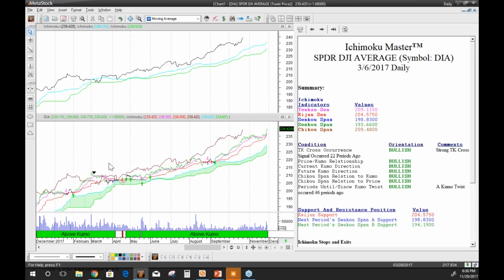And that's really a lot of the power. Like I said, this teaches you Ichimoku methods, as well as allows you to analyze all of the indicators, just flash, flash, flash through. So along with this, though, one of the things about MetaStock's power is its ability to scan through stocks and scan through products.